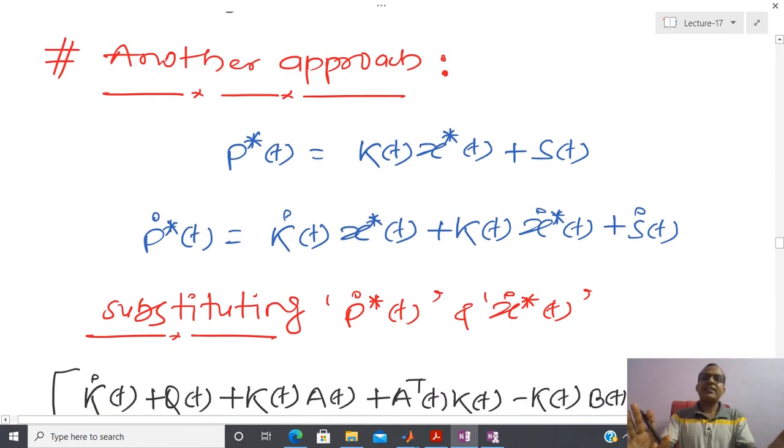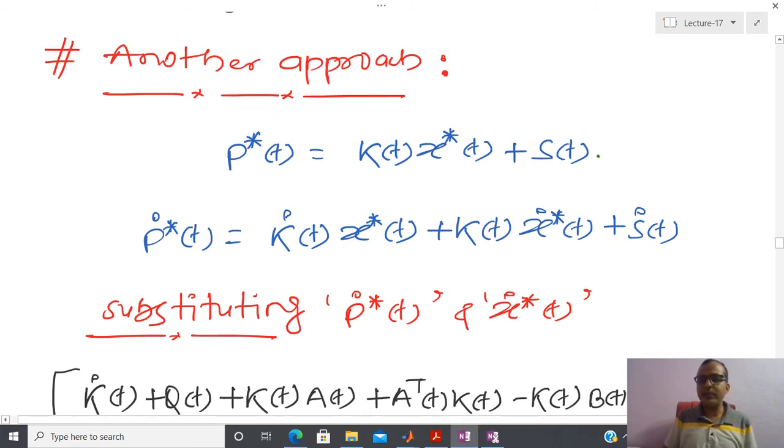And in the previous class we have seen that there are two different approaches to find the expression of P star(t). One approach, you can follow the state transition matrix. Another approach that is equally valid or more elegant now, because we have several tools to solve that kind of equation, is called the Riccati equation. So in terms of the Riccati equation also you are able to express P star(t). So how to do that?